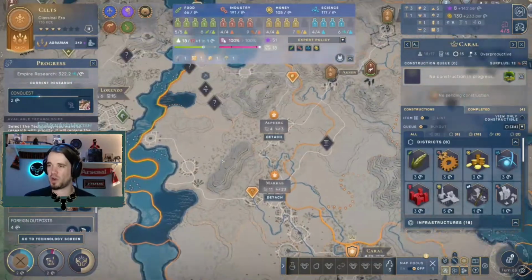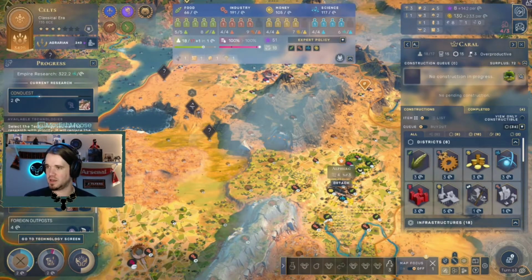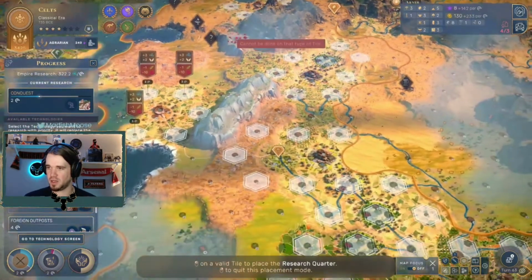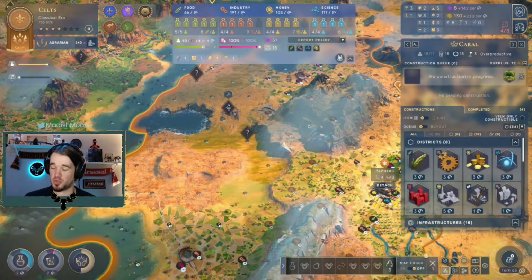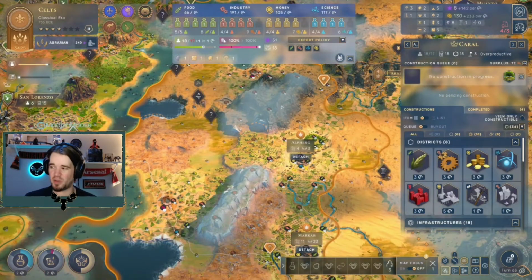So it really is best to put other things in. So we might want to throw in a research quarter or something that might be handy. I don't think we can put one up here yet. Optimally, you'd want to put them around your iron mine. So anytime you're putting in research quarters, you want to try to save spots around your strategic resources. Market quarters, you want to save around your luxuries and around your harbors.